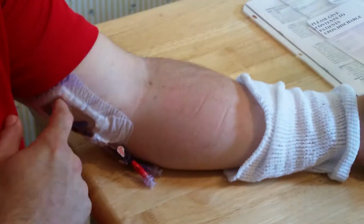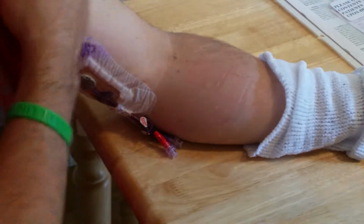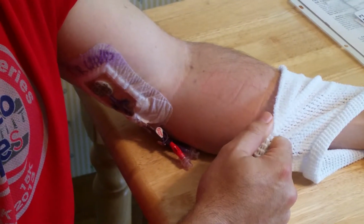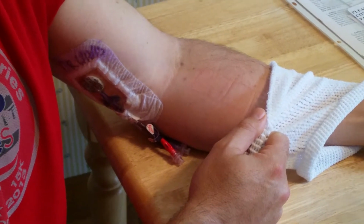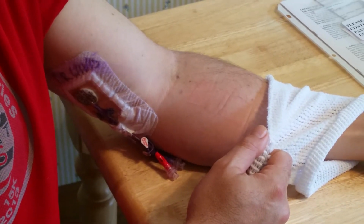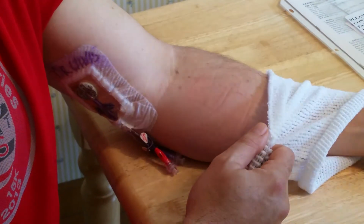Now, do you want to try to replace this or no? I'm not going to change that dressing today. I'll have them change that on Monday when they come. Since it was just changed, you don't want to expose it. Anytime you change it, you leave it open to bacteria. But since it was just changed on the 11th, and it looks like it's dry, all sealed and secured in there, no bacteria is going to get in there. I think we don't want to over change it. So we're done then. We're done.